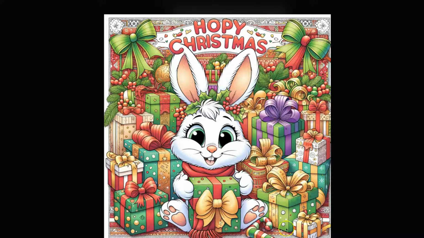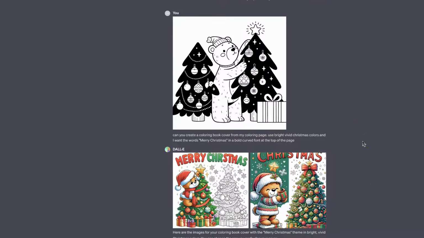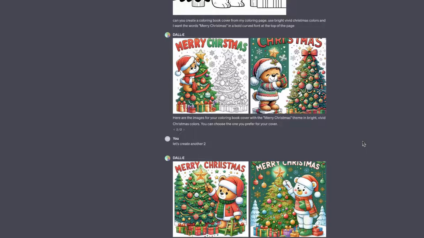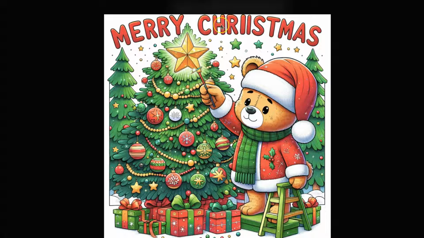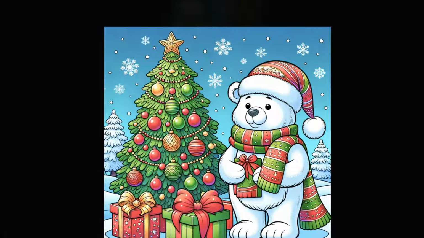That was the first one, and then this was the second. Now, I also did it with the bear colouring page as well, and again, much better results. So if you are serious about creating colouring pages here within ChatGPT, then I highly suggest just playing around with DALL-E 3. Because if we take a look at these ones, even though Christmas isn't spelt right, we could easily rectify this and erase all of this out in a different software and then just put Merry Christmas there. But if we take a look at this one, we could probably do the same with this as well. But nonetheless, these images are a lot better than what you can actually do with Hot Mods.